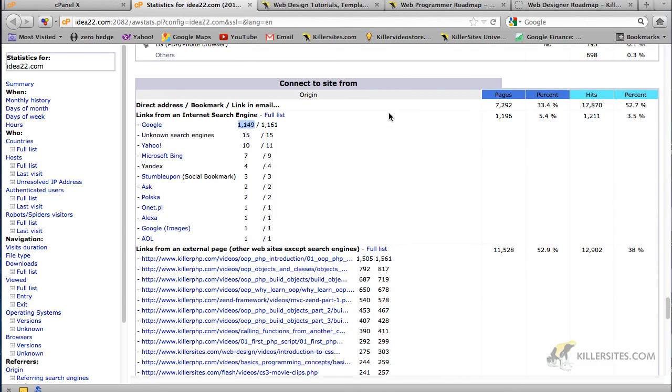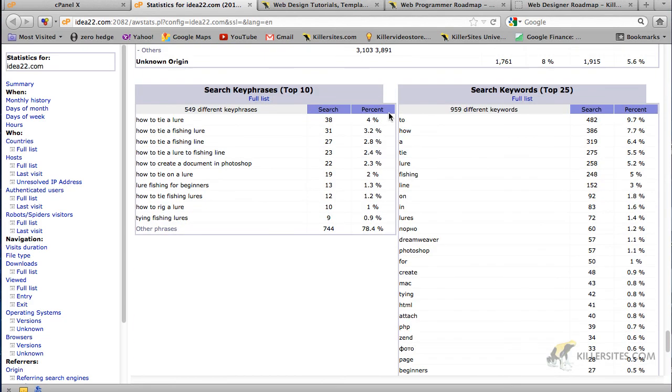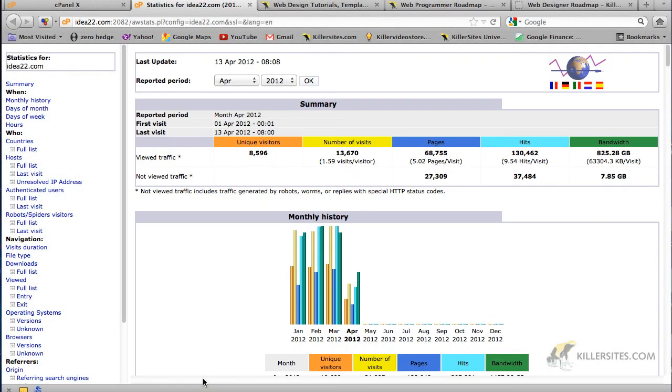Considering that the site has not been updated in many years, that's pretty funny. It even tells you the key phrases that people are using to get to the site. So look at that, all the phishing lures. That's funny.